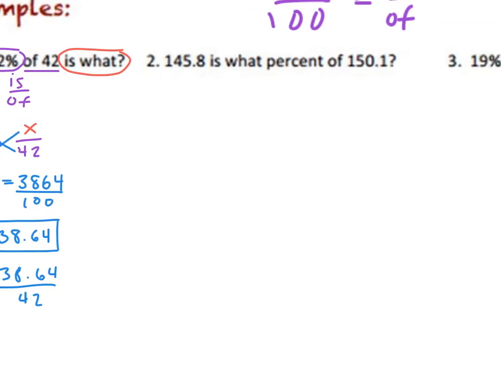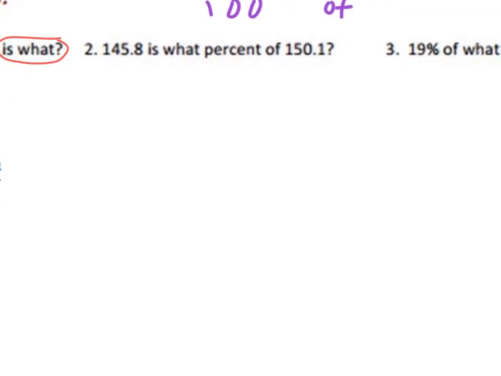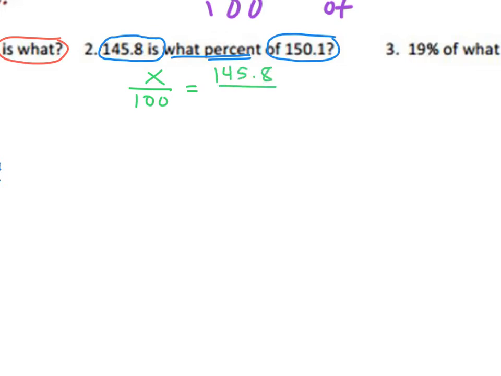All right, next example. I have 145.8 is what percent of 150.1? Now, I'm not going to rewrite the thing, but notice this. 145.8 is, and percent, what percent of this? So if I think about what I have, the percent, it says what percent? So out of 100, I'm going to place an X there because I'm trying to find the percent. And it says 145.8 is, so 145.8 is going to go on top, and 150.1 is going to go on the bottom.